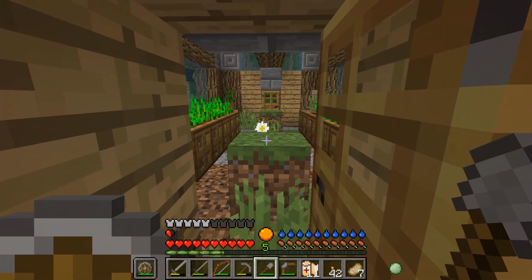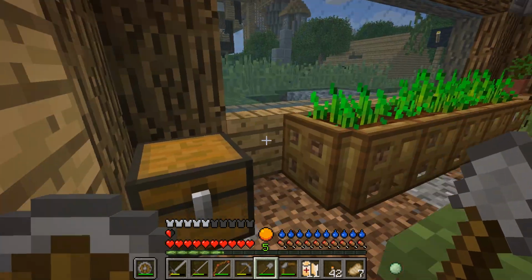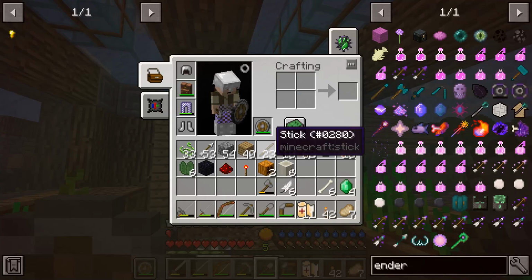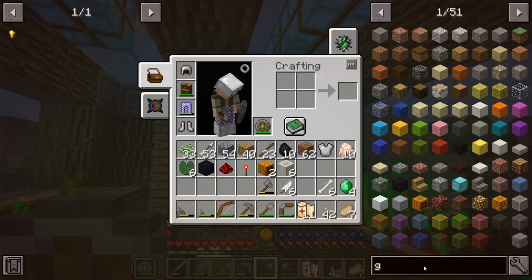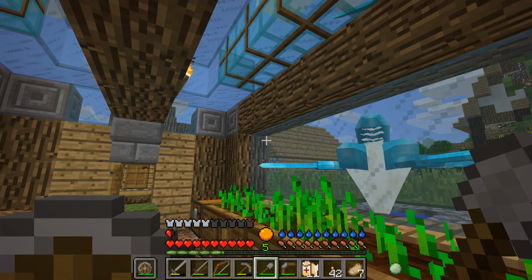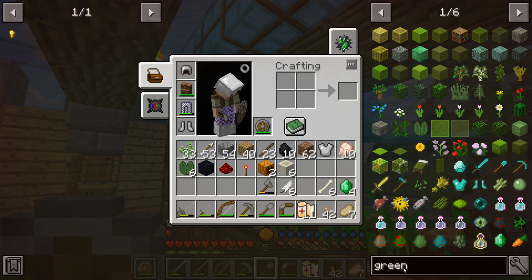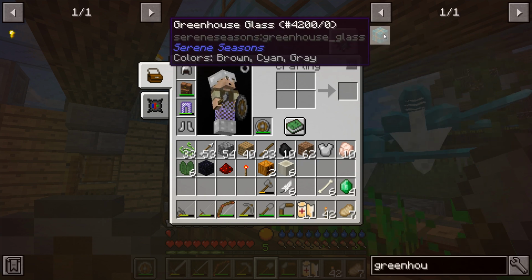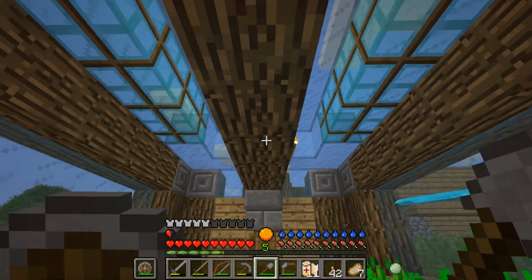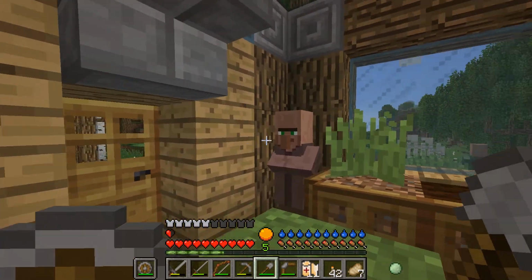Anybody in here? No. But they have a bunch of iron hoes. All right, so this stuff right here is the greenhouse. Let me show you. Yeah, these are green. I'm not taking anything. I'm just looking. Oh man, these guys are really suspicious. Greenhouse glass. With the greenhouse glass, you can put some above the crops and they will grow in all seasons. Oh, there is a dude in here.